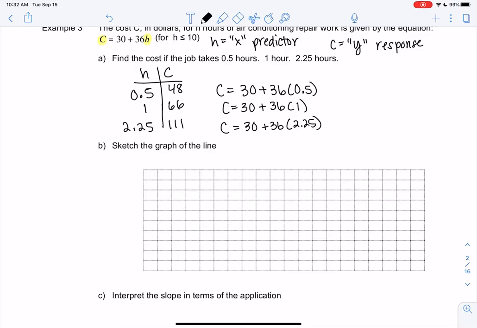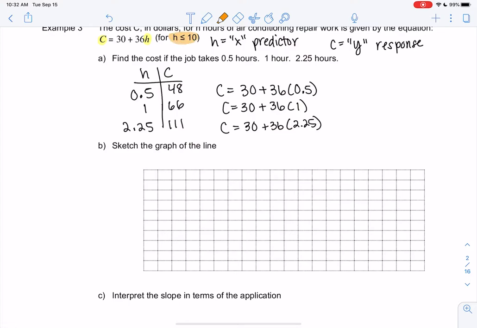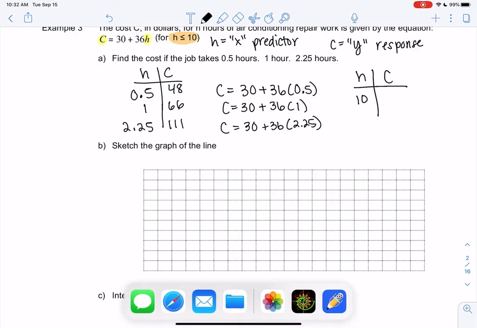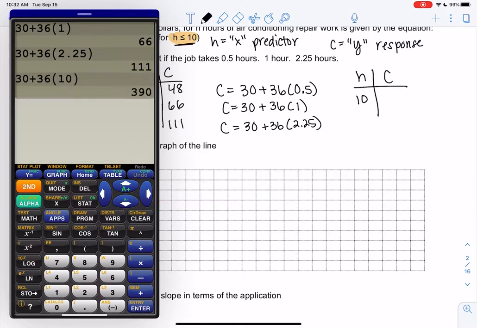So I'm going to sketch a graph. Before I sketch the graph, I noticed this one thing that says h is less than or equal to 10. Basically, this is telling me that they'll work 10 hours max. So I'm going to find the cost for 10 hours just because that tells me the most that we'll have to pay. And that'll help me with the graph in a second. So we'll do this one more time because this is basically the max cost because they're not going to do any jobs over 10 hours. So the most we would possibly pay is $390 for 10 hours. And this is important because this will help me scale the graph.